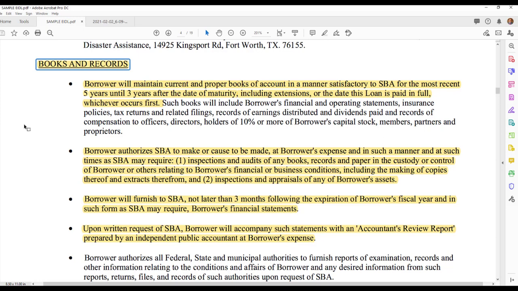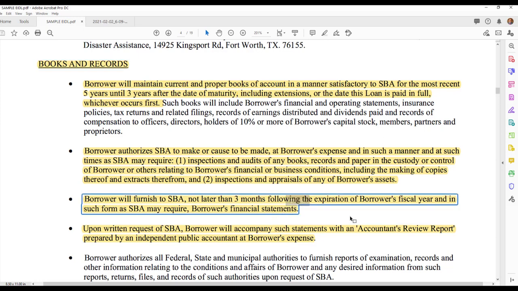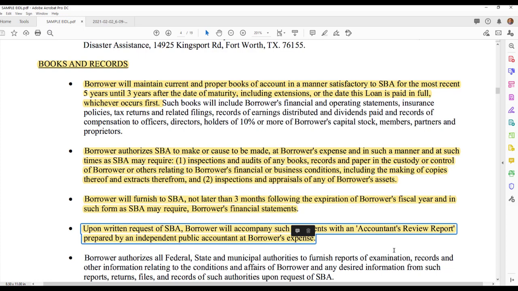And it gets even better. You have to submit financial statements every year to the SBA, and they're going to take a look at them. And if for some reason they don't like what they see or they don't think they're accurate, what the SBA can do is say, you know what? We know you complied and gave us your financial statements. We don't like your financial statements. You need to go pay a CPA to review your financial statements. And that CPA is going to issue a report. And then we're going to take what the CPA says and not what you say happened in your business. And this is a requirement. They can do it whenever they want.